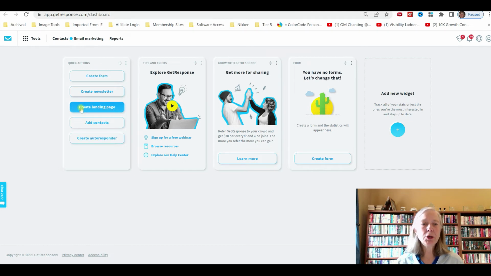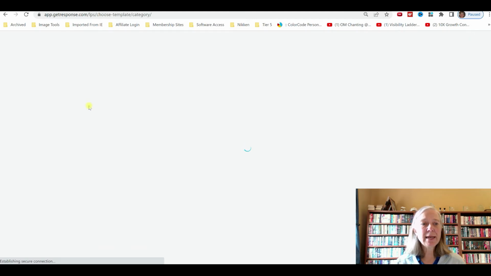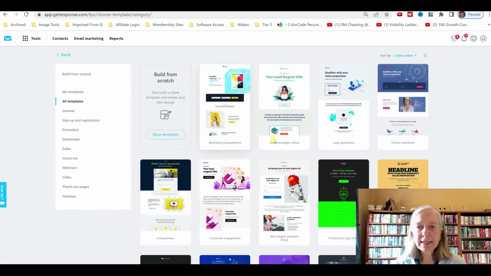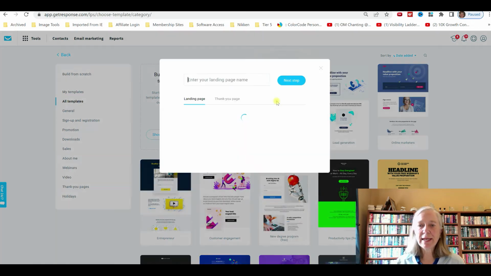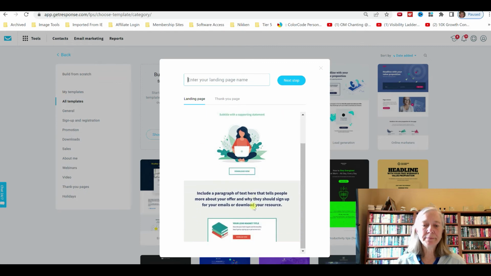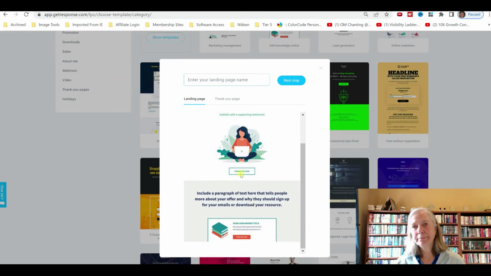So what we would need to do is create a landing page, which if you remember I told you about at the beginning, where people are going to enter their name and email so that they can get connected to your email list. So we are going to create a landing page, and I'm going to say create new. And let's see here, this is going to be our PDF, so we're going to select this, and this gives you an idea of what it looks like, your lead magnet title, and then here's the button that they would click to either download right away, or you could put in name and email so that they actually go to your list.